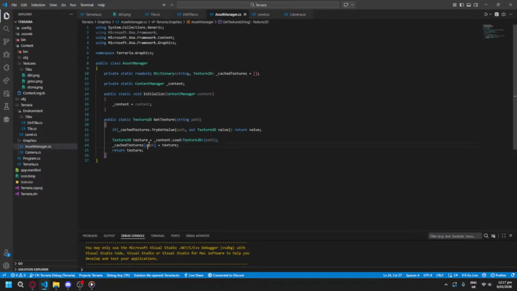In my asset manager, I just want to add this in here. Textures. I think that's how I load something. No, actually, I'm just going to do it on this. Content.